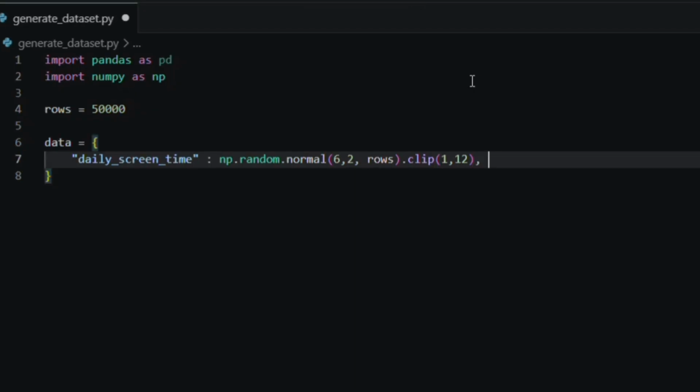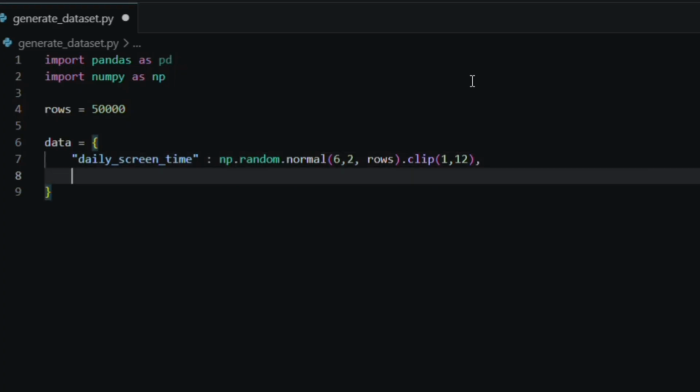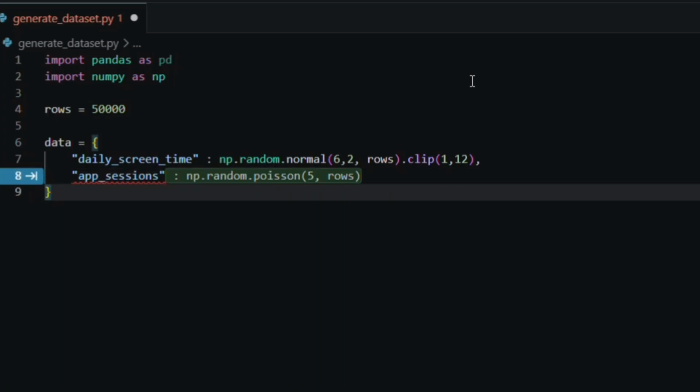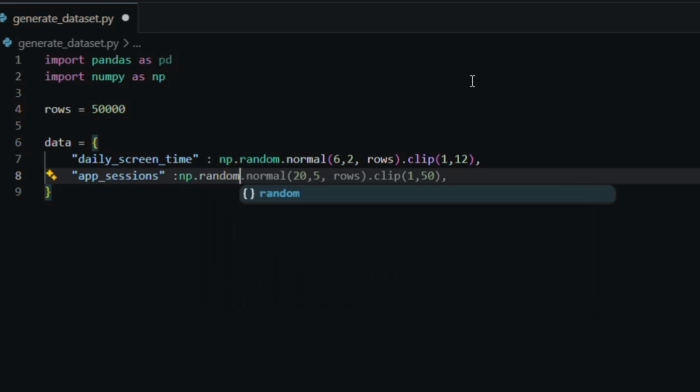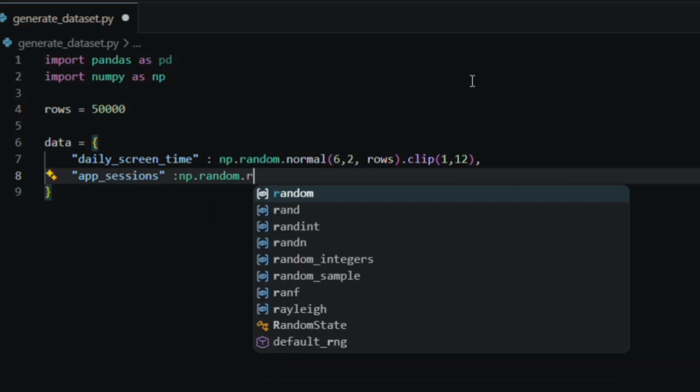Our second feature is app sessions. This tells us how many times a user opens different apps during one day. For example, someone who constantly checks Instagram, WhatsApp or YouTube will have a higher number of app sessions. Here we are using randint.